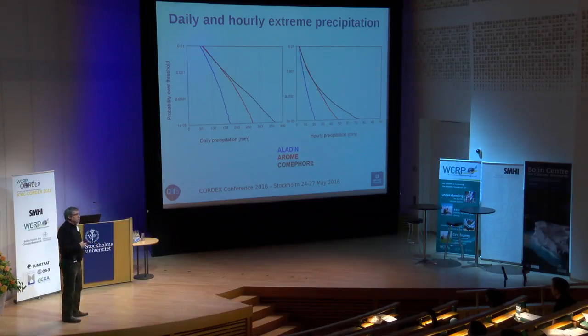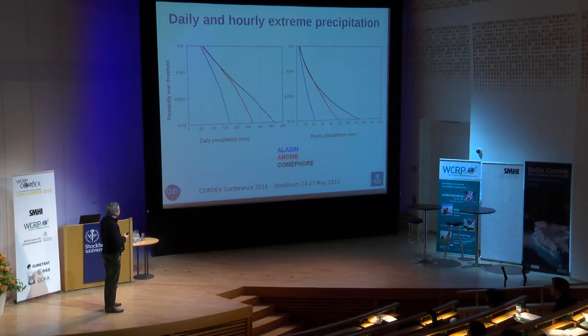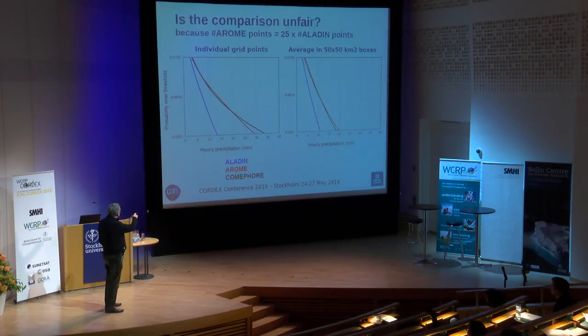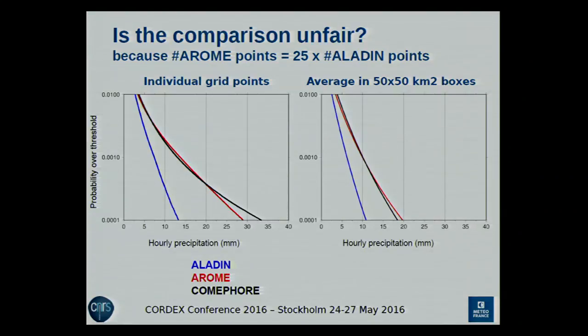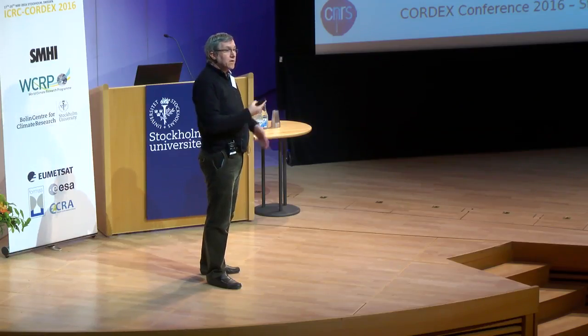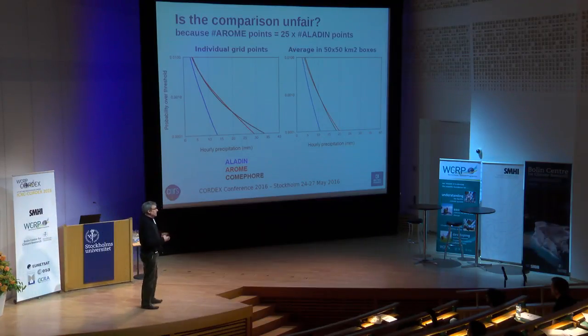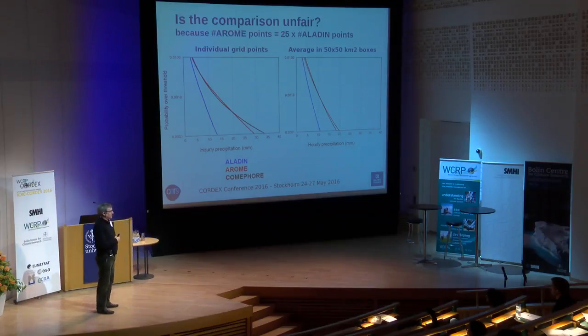Aladdin. However, one might suspect that this is an unfair comparison, because in AROM we have many more points than in Aladdin. We have 25 times more points than in Aladdin, and we count our probability by counting grid point by grid point inside a box. So one might think that this is unfair. This is not, in fact, because you can compare the statistics of Andorra and the statistics of France, and you can put them on the same diagram. Although there are many more people in France than in Andorra, you can, however, make a comparison even if the size is not the same.